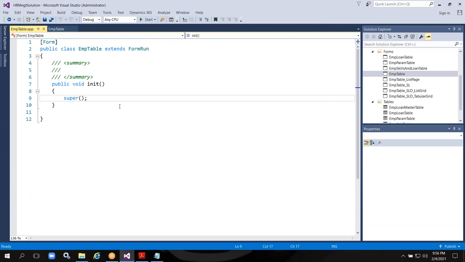Super is the middle point, before and after. If you want to execute your functionality before the original functionality, write above super. If you want to execute it after the original functionality, write below super.